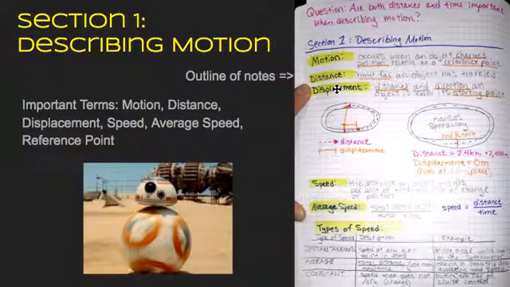These are the main vocabulary words that we will go over. Do make sure that you have a place to draw this example diagram. Make sure that you write in the equation for average speed, which is distance over time. And then make sure that you have space for this section here, where we will create a little table with different types of speed.